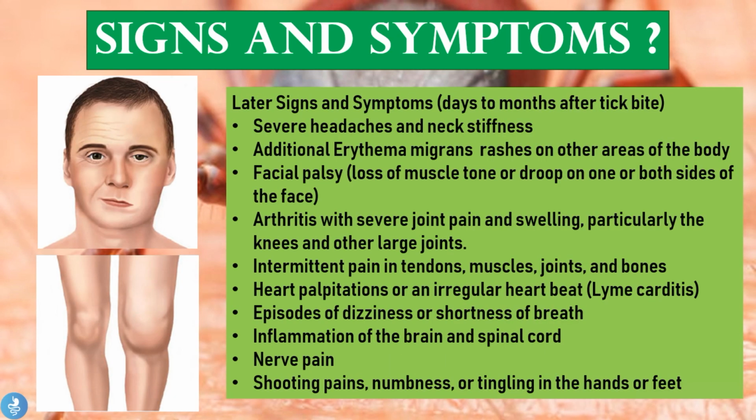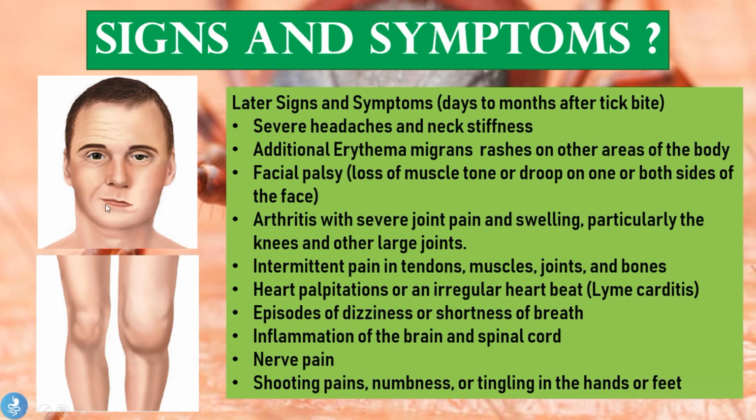So the second phase of symptoms, or the later signs and symptoms, occur days to months after the initial tick bite and include severe headaches and neck stiffness, additional Erythema migrans rashes on other areas of the body, a facial palsy, which means the loss of muscle tone or droop on one or both sides of the face. As we can see here, this is a left side facial palsy.